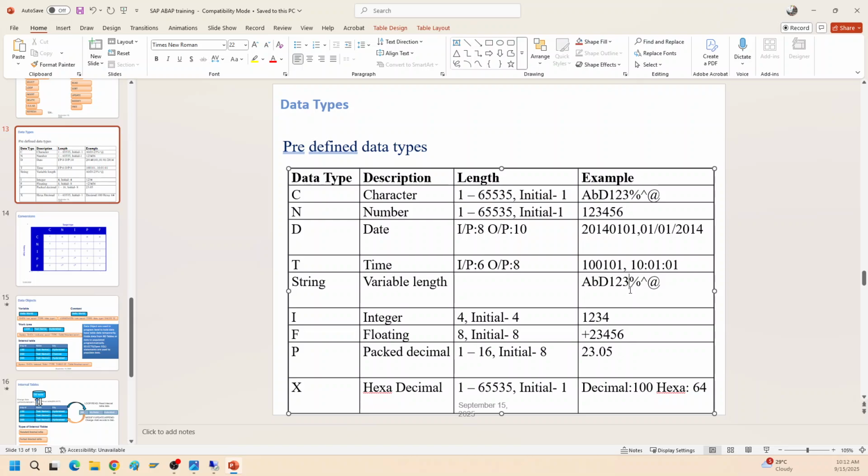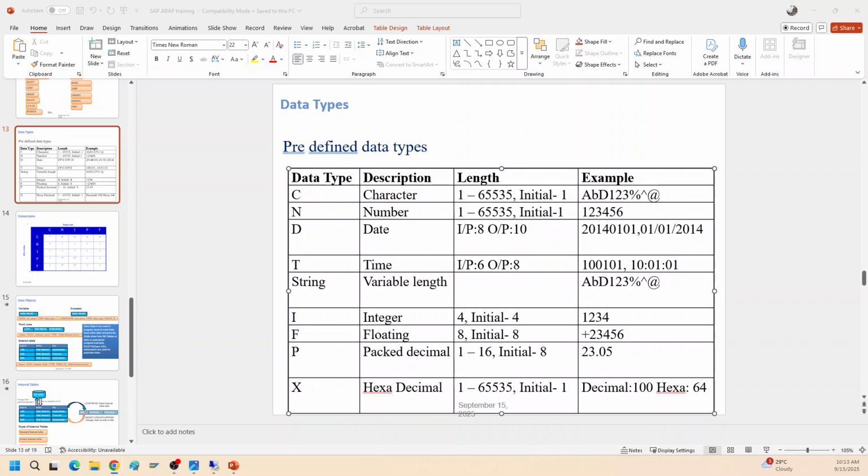But what about string data? When you need to maintain long text where you don't know the maximum length the user is going to enter, in that case we go for the string data type.